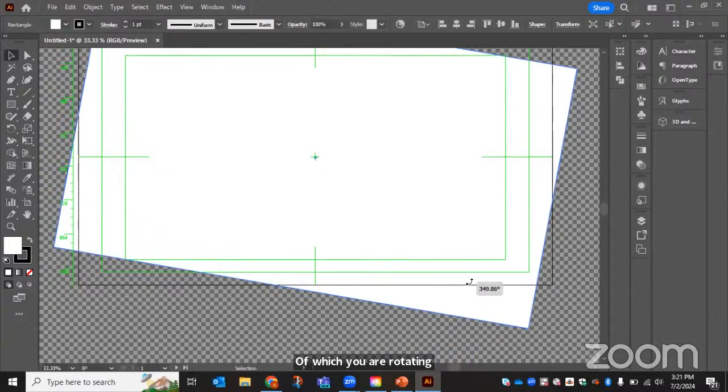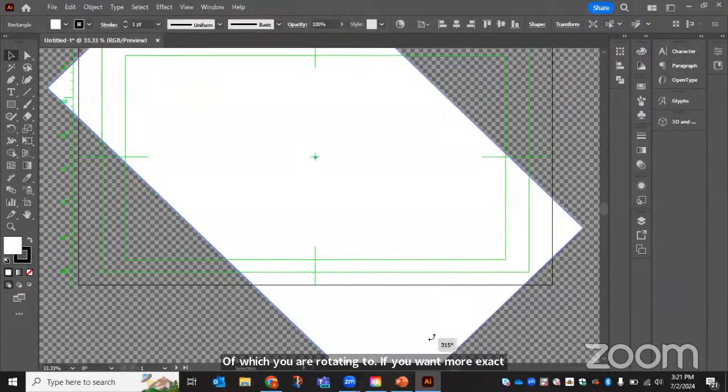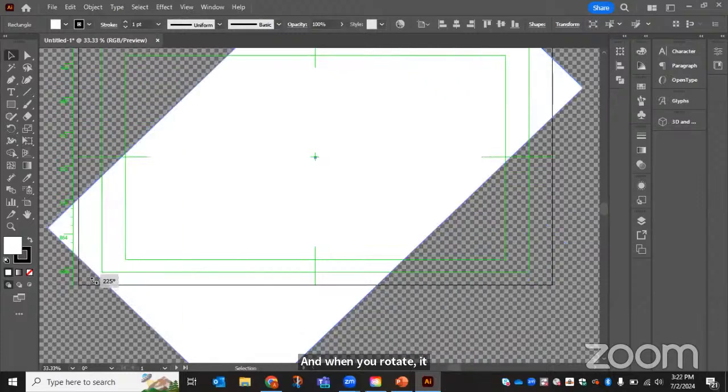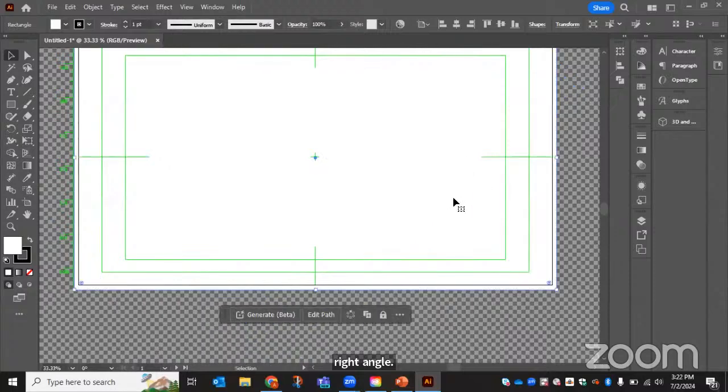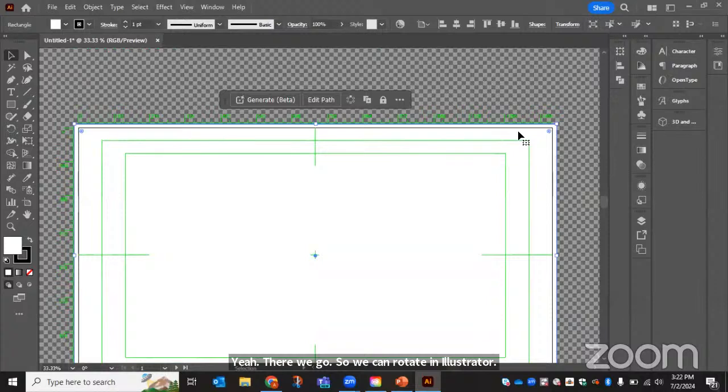If you want more exact degrees, you can hold down the Shift key. When you rotate, it starts to only rotate in 45-degree angles. It would help if I was doing this at the right angle. Yeah, there we go. So we can rotate in Illustrator. Other things that we can do in Illustrator with a simple rectangle, we can do a lot.